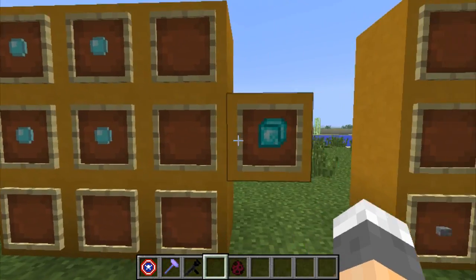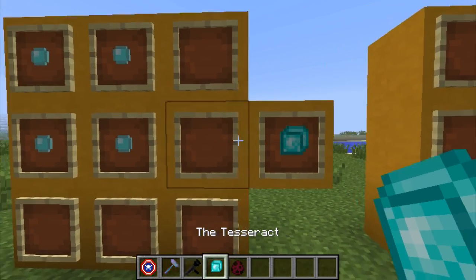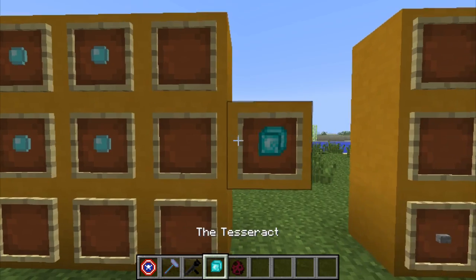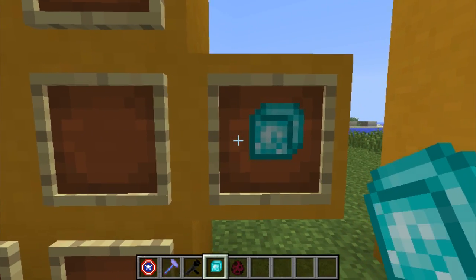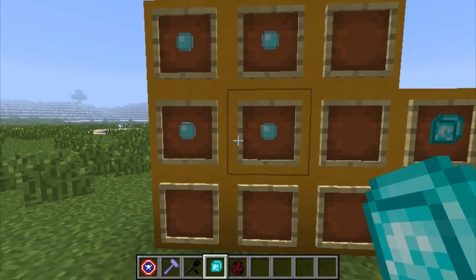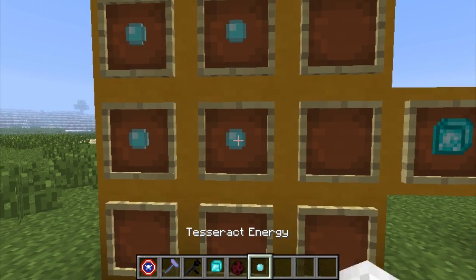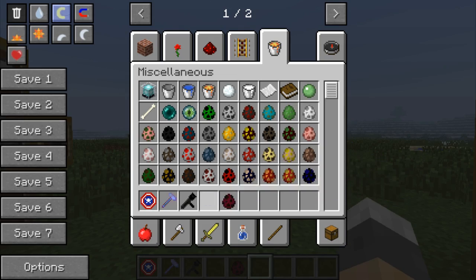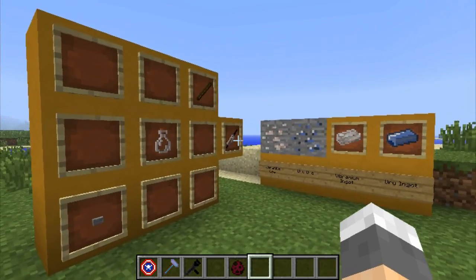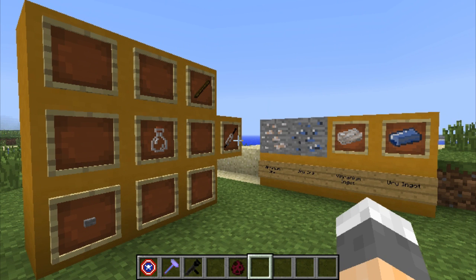Here we have the Tesseract, which I personally think should look a bit better than that, though I do like how it actually sparkles, so I can't really say too much. And that's made using the Tesseract energy that we saw earlier on, that was dropped by the Red Skull. No, it wasn't the Red Skull that dropped it. Who was it? I don't even know.